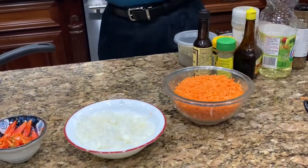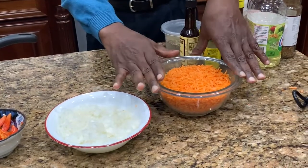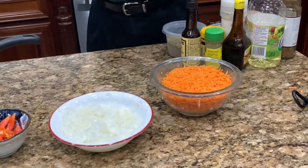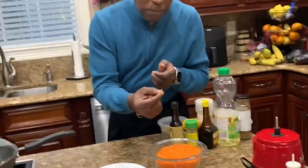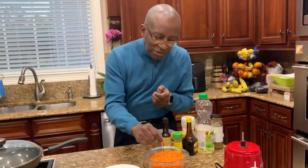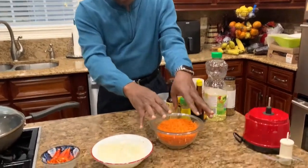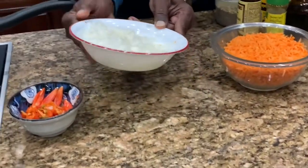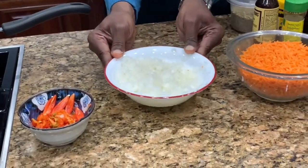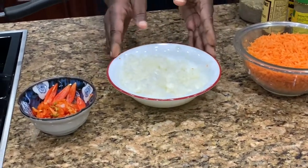ingredient for the Spanish rice is carrots. So I took my time and I cut up carrots very fine, very small cubes of carrot, and I have a nice bowl of this, and then I have a bowl of onion as well. Who would want to cook without it?